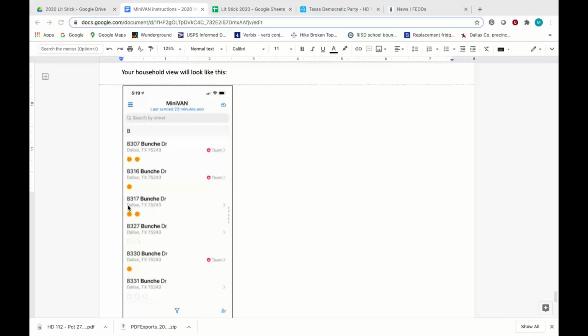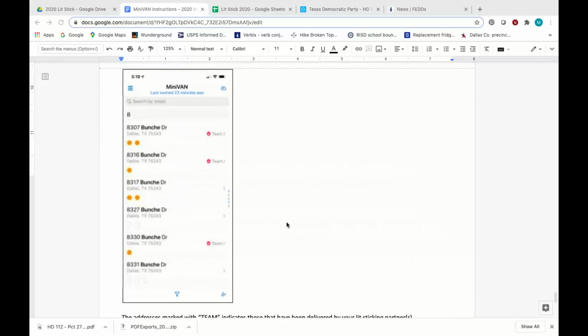This one here, 8317, is one that I did. But these other ones around it that are also marked orange, that have this little team icon, are ones that my partner or team member hit. So if you're syncing fairly often, you can keep track of what your partner's doing, so you're not duplicating effort or hitting the same house twice.